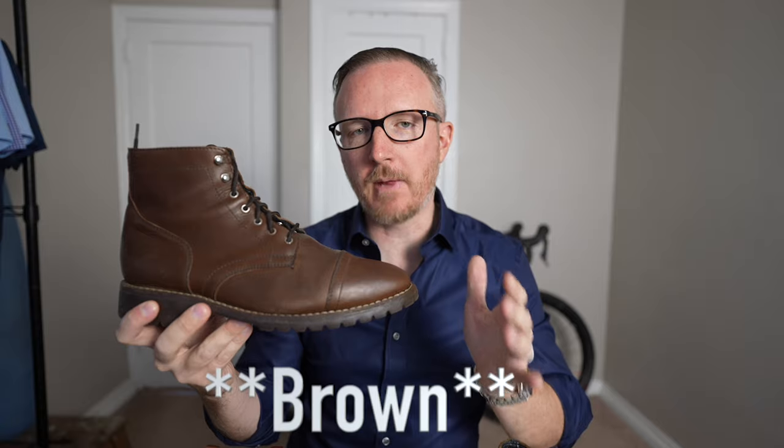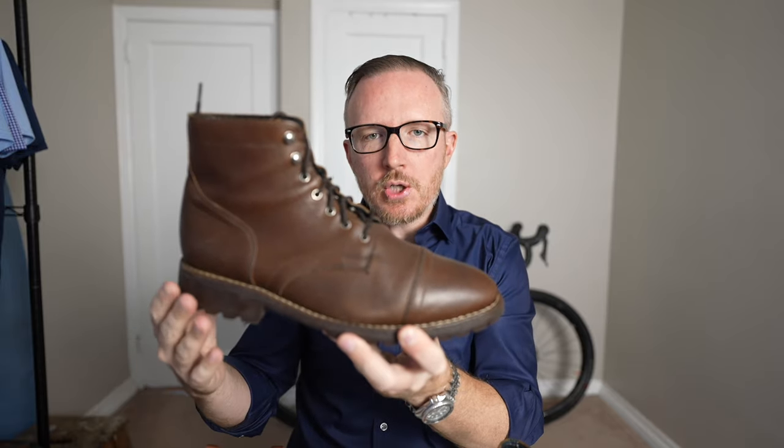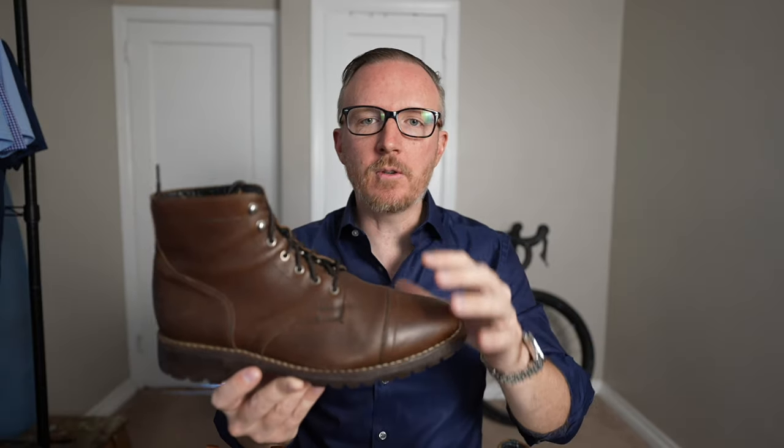Next up, the Thursday Captain in the whiskey Storm King version. I purchased these about one year ago. I had a pair of standard black Captains a while back — the traction in snow was lacking and the dark brown got too dark for my taste, and the heel was really hurting me over time, so I eventually got rid of them. However, reading forums and watching videos, it seemed like Thursday actually listens to their customers and improved the boot last to be wider in the toe box and added more cushioning, so I decided to give the whiskey Storm Kings a shot. After doing a couple of days walking eight to ten miles, my heels and feet felt great.